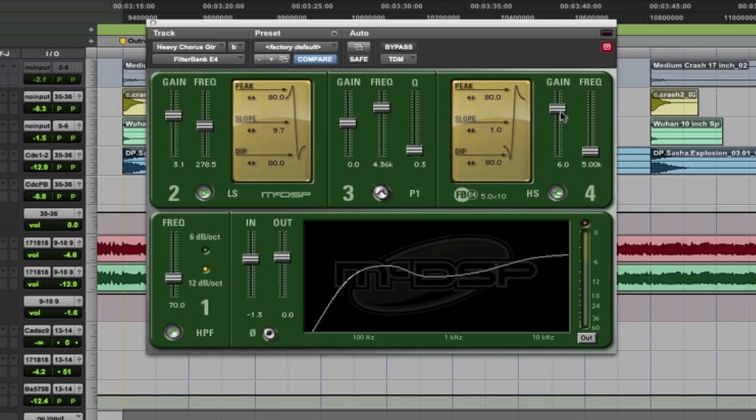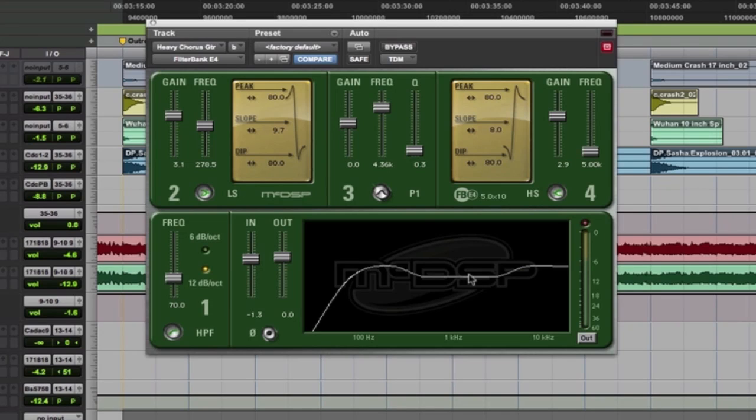And that's nice. If you want a generic kind of top end boost, then do that. Widen your slope, because sometimes you don't have to be surgical. You might just want to brighten your guitar sound or brighten something up. It doesn't necessarily have to be this very, very detailed thing. Sometimes you just want a generic boost. Okay, cool. So that's one of my favorite plugins.